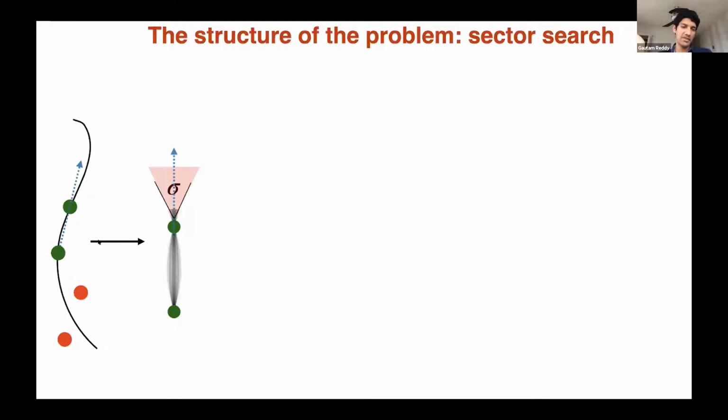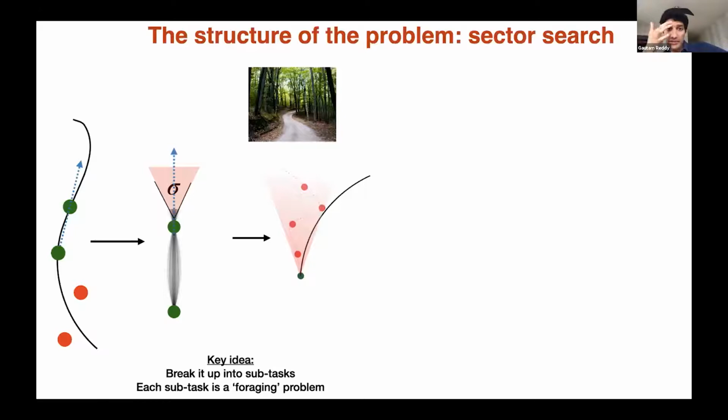And this comes from the fact that the trails curve, right? So the trails are not always straight. They can curve, they can break. And so you have the most likely heading and you have some uncertainty. This forms some kind of sector, right? It forms an angular sector. To give an analogy, you can think of this as if you're walking in the woods and you see a curved trail over here and you can't see beyond that. And someone asks you to extrapolate where the trail is headed, right? So of course you would say that it's most likely headed along this direction, but there's some uncertainty because the trail could curve, and that's the idea here.